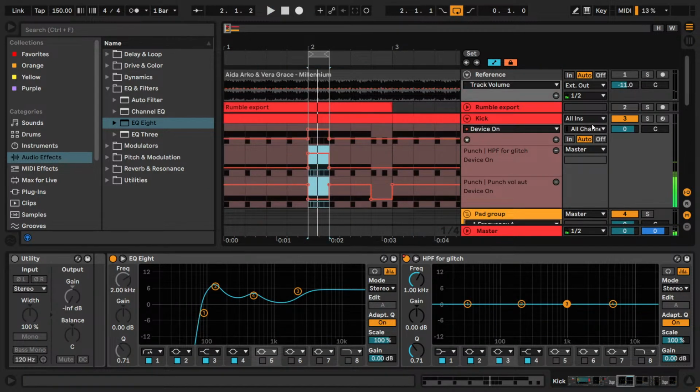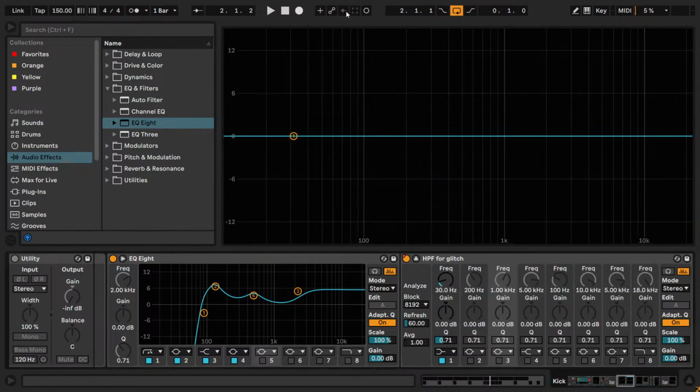And here now I will only have to adjust an extra high pass filter to not make the low end coming from the rumble overlap with the low end from the punch sound that is being played repeatedly.